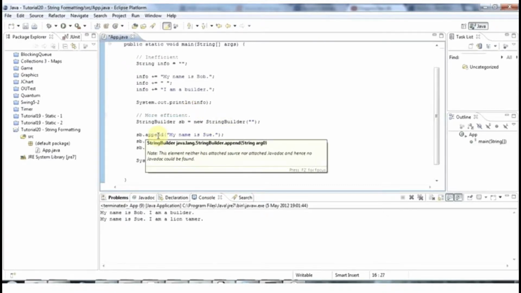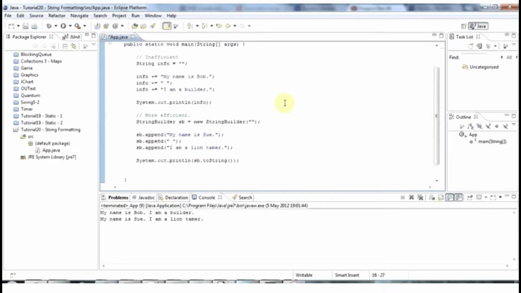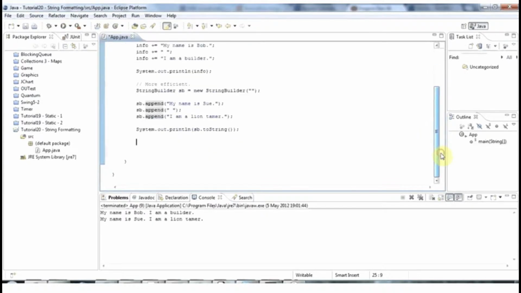And that's really the whole point of String Builder. It's really just to give you a more memory efficient way of appending text. And there's nothing really more complicated to it than that. There is, however, a kind of shortcut you can use, because the append method returns a reference to the String Builder object itself, meaning you can use method chaining.